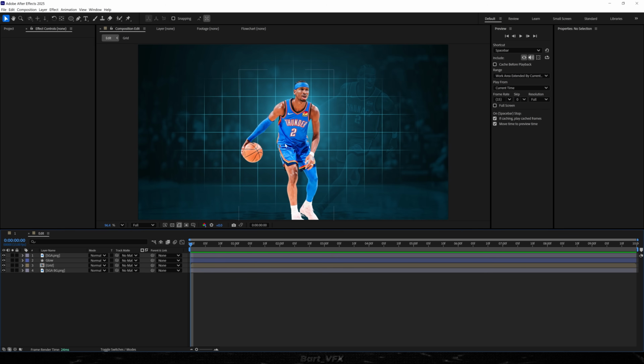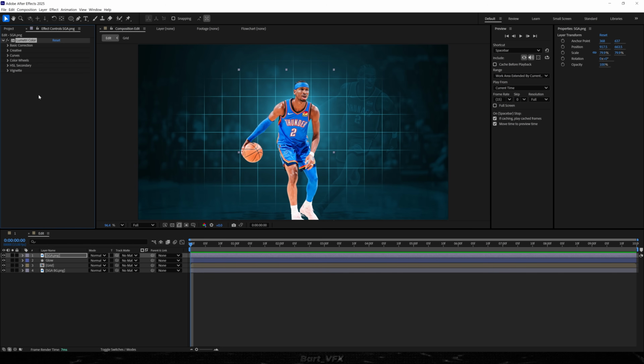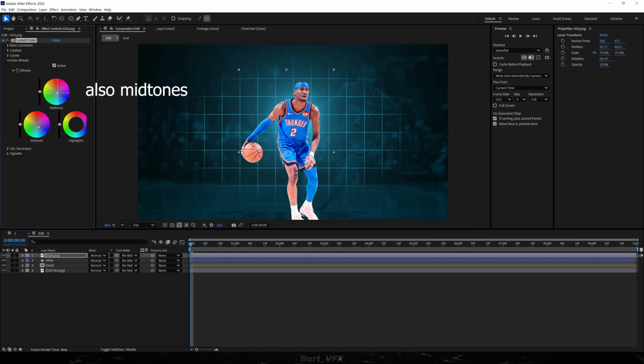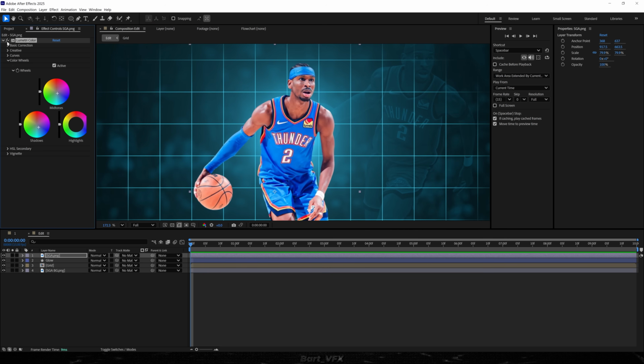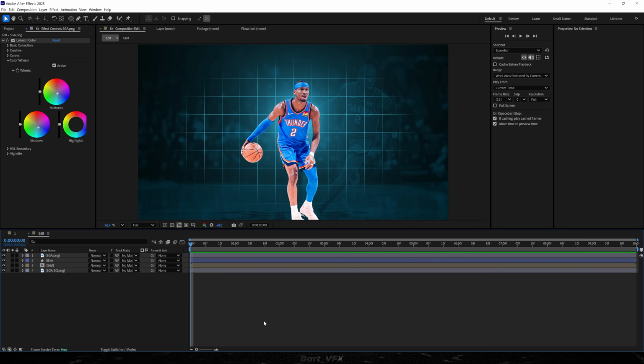Now we're going to color grade SGA to make him look a little bit better on the poster. For this, I'm going to apply Lumetri color and we're going to start off with my favorite technique, which is going to color wheels and dragging shadows towards the blues. Not a lot, just a little. Alright, so this is already matching the vibe even more. So before and after. Actually a lot of difference. So this is nicely combining everything together.